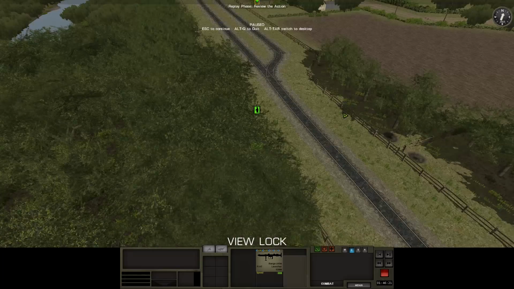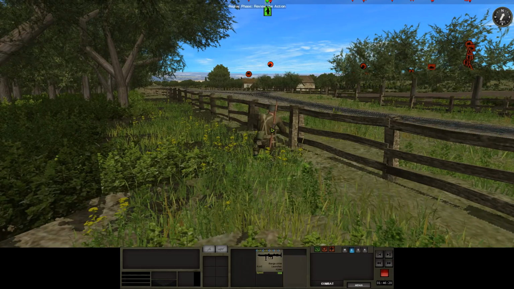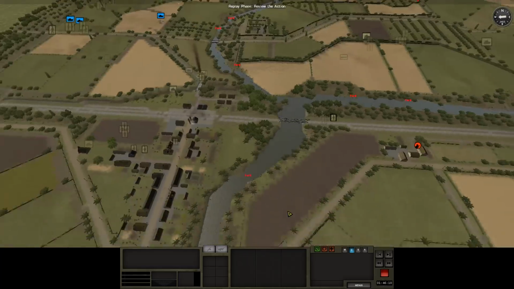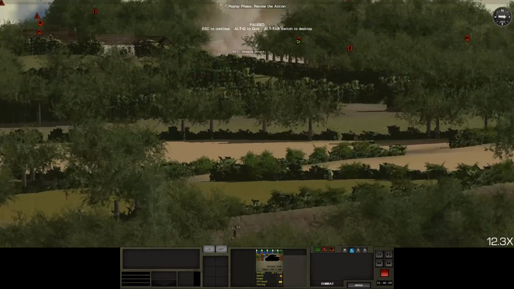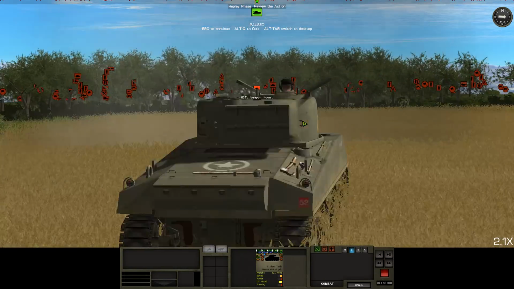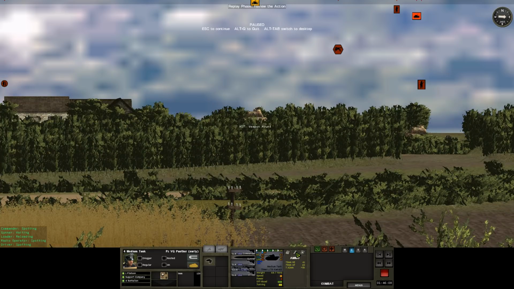Those guys, that's that PIAT team. That PIAT team has popped up again. They might pop down again if they're smart. But then MG fire. Then we've got this Firefly. Somehow spotted a Panther in the wood back there. That's like, wow. We were talking about insanity line of sight. What has that hit done to the Panther?